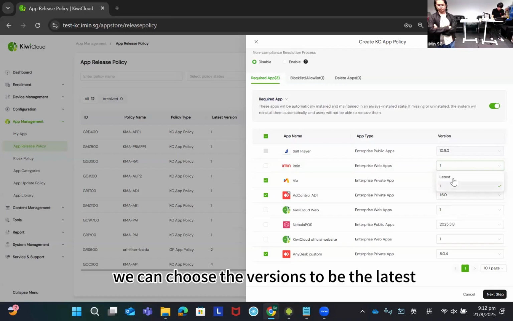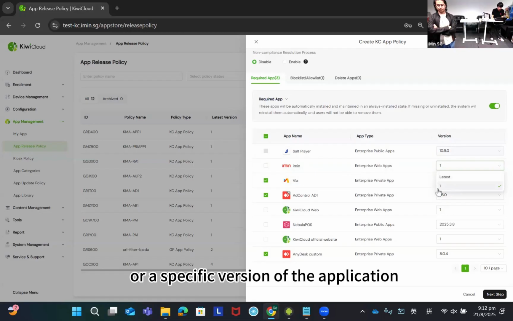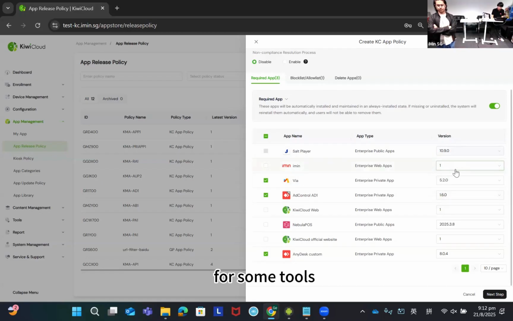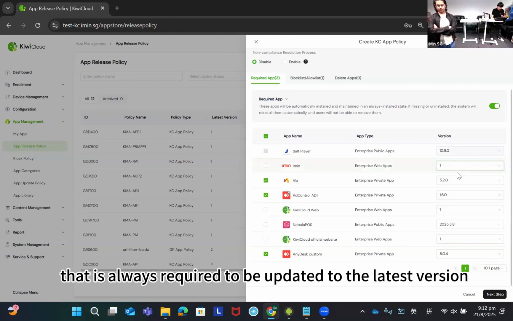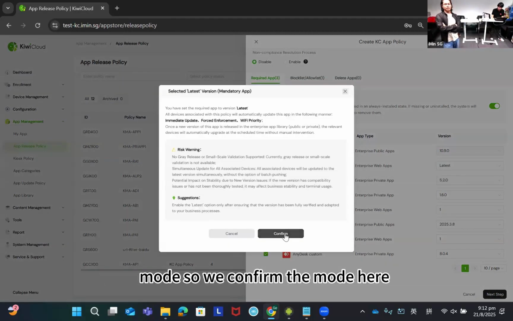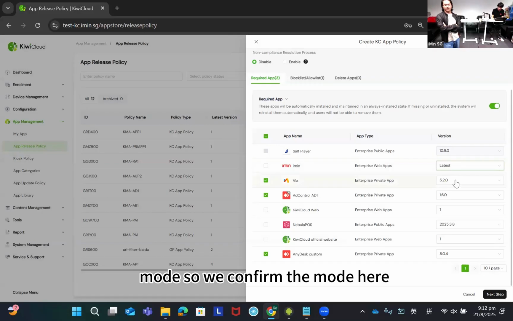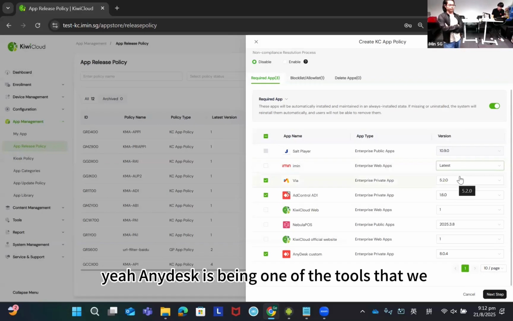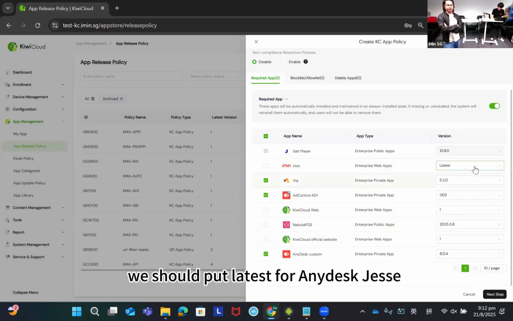We can choose the version to be the latest or a specific version of the application, depending on your need. For example, for some tools that always need to be updated to the latest version, we need to adjust this function into the latest mode. So we confirm the mode here. Anydesk is one that we should put as latest.